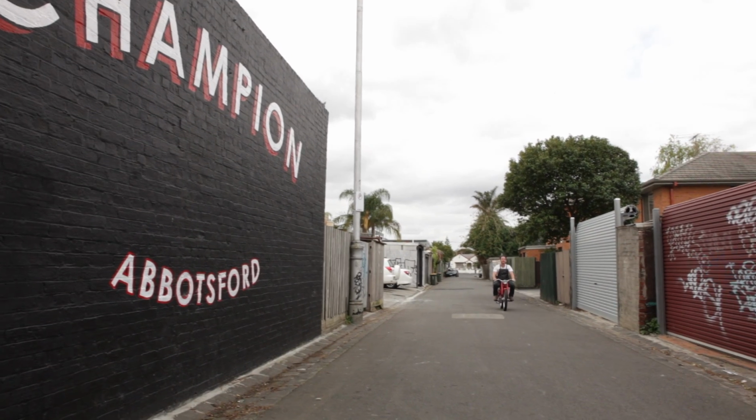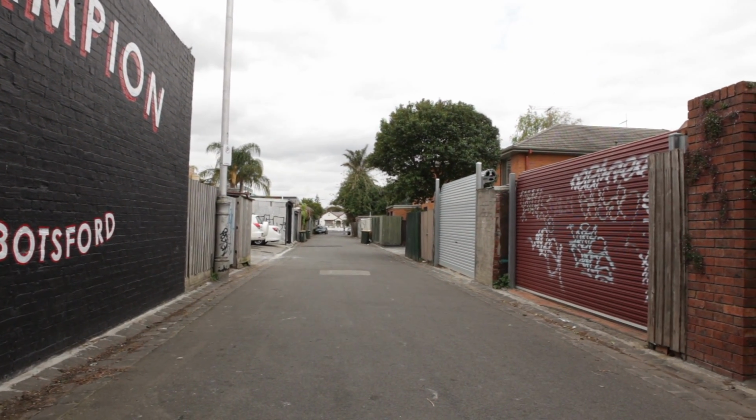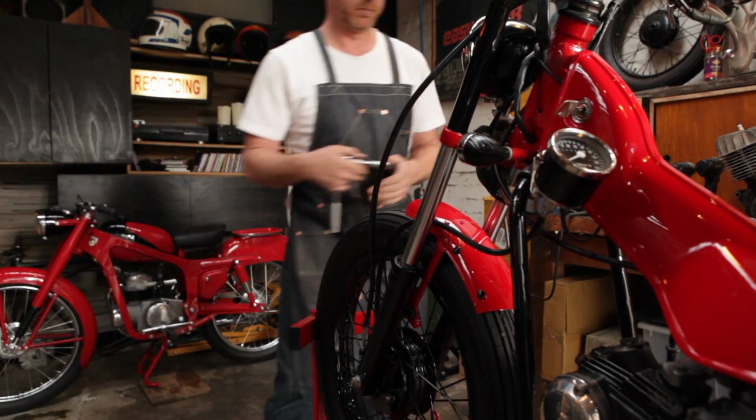I like to keep them in the shop for longer than necessary. The customer always wants it fairly quickly, but I like being able to sit back and look at the bikes once I'm done, and I also like to fettle the bikes a little, so iron out any wrinkles before the new owner gets it, and test ride around the block a few times, make sure nothing's loose or falling off, or sometimes you can get a spot leak of oil, and you certainly want to fix all of that before the customer gets it.